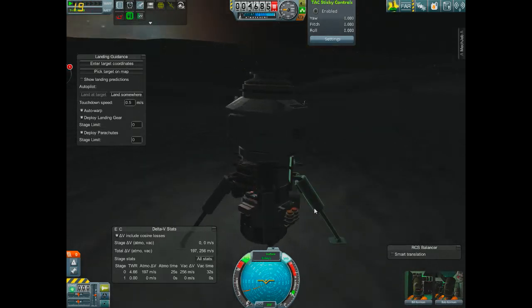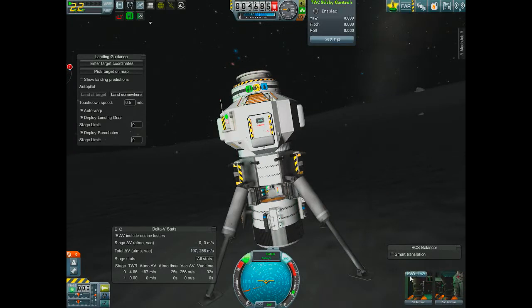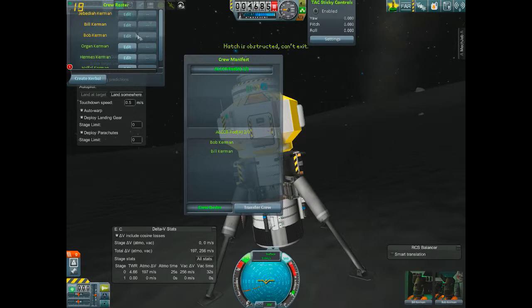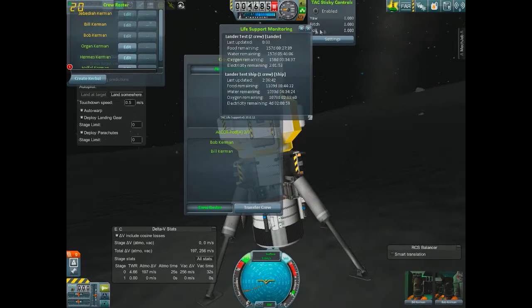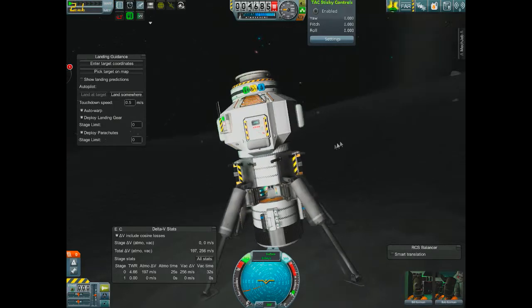Oh, moonrise. That's always nice to see. Like, I don't understand how your hatch is obstructed. There's no way... Yeah, see, broken. There's no way your hatch is actually obstructed. I don't understand. I don't get it. Alright. Well, we're gonna call that a bug.